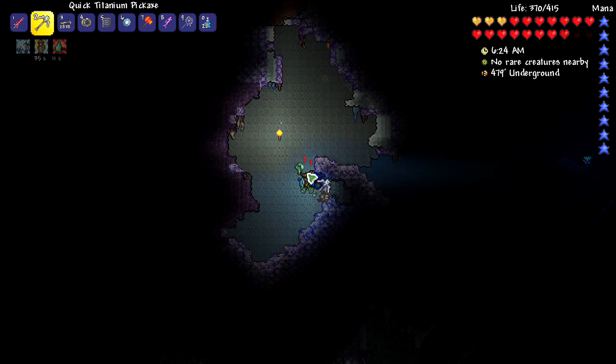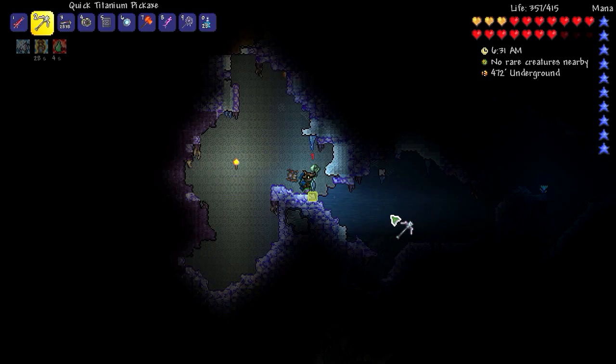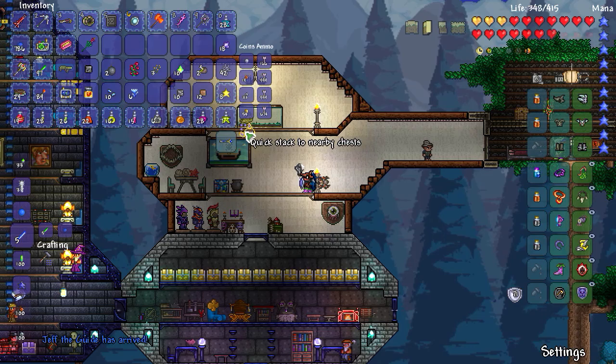Oh, you know what I could do? You know what I could do is actually just go to the actual corruption itself. Let's do that. Oh, Jeff the guide has arrived. Well, I don't have a voodoo doll. Thanks, Jeff. Thanks, buddy. Alright, quick.